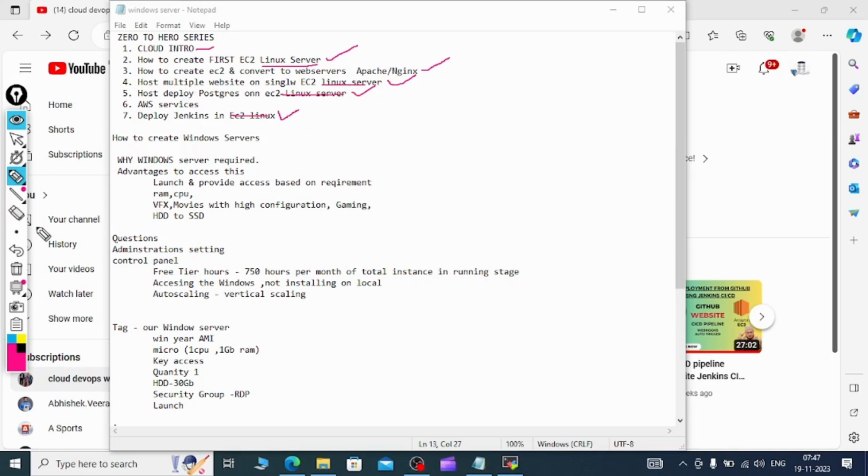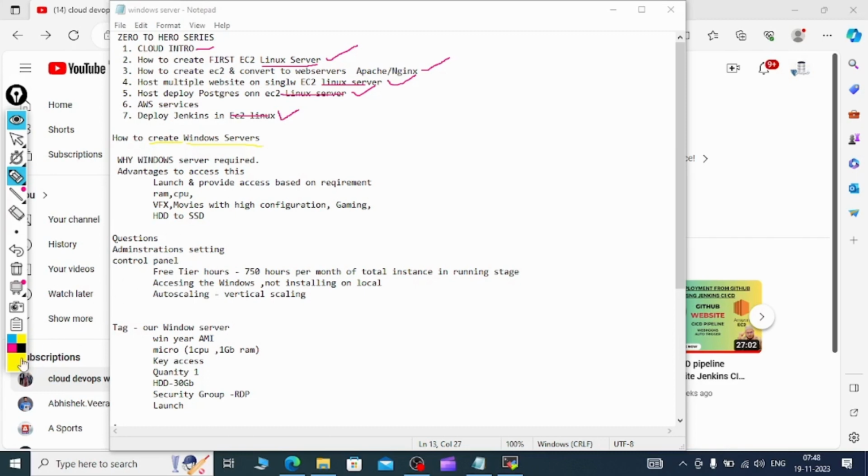Now we will go deep down to cover the Windows server. Okay, how to create a Windows server on AWS cloud services, and we will see what steps are required to install a Windows server and how we can access it from our local laptop. That means we are assuming that we are the client and we want to access the server, so it will be a client and the server response, how it's going to work. Okay, and what steps and configurations are required for that, and what privileges and keys are required. It might be a PIN key or the password key that we will cover in this series.